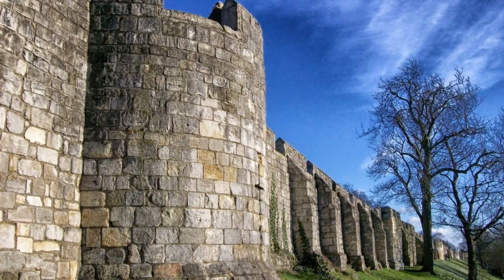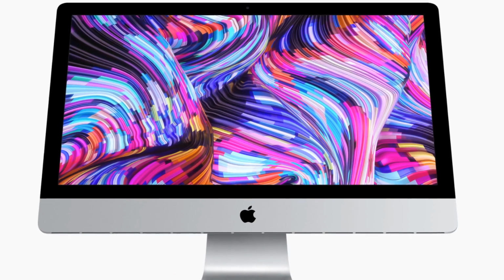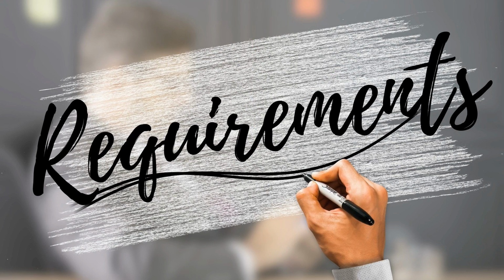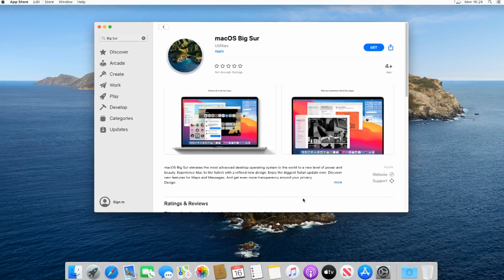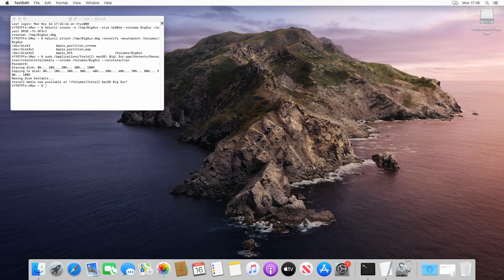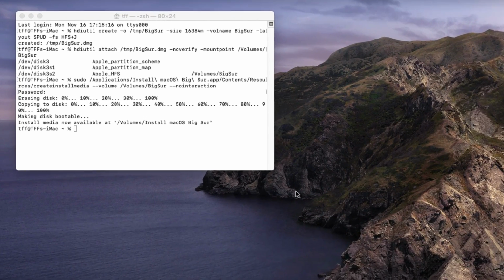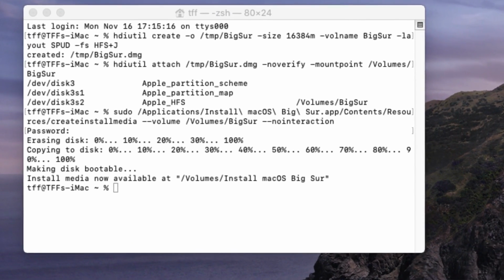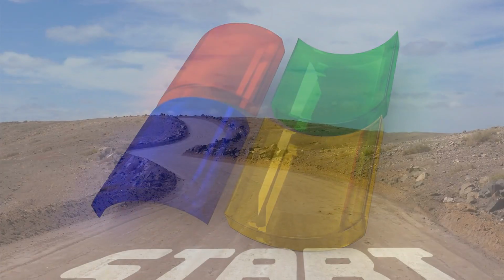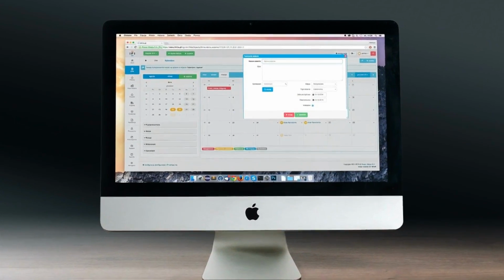Of course, this means our method presents a significant barrier to access, namely that the initial steps require access to a physical Mac for around an hour. This remains an absolute prerequisite for the project, both in terms of accessing the installer app via the App Store, and more significantly executing the createinstallmedia command, which currently can only be performed using the terminal application on macOS. Unless and until a method can be found to perform these tasks using Windows, it remains the case that our starting point must be access to a machine running macOS.